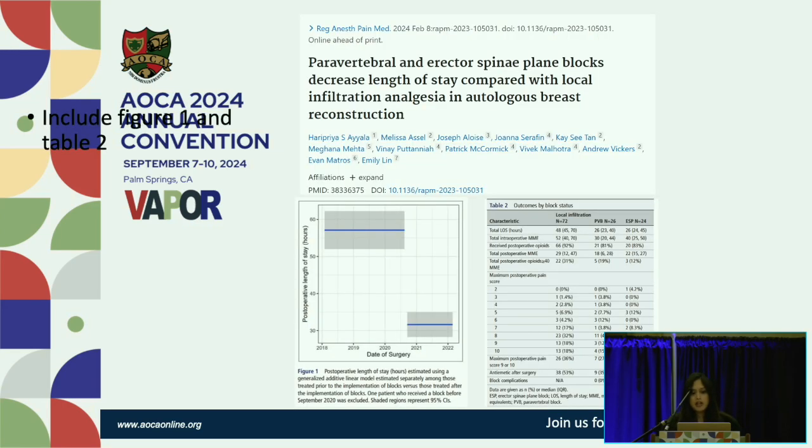So I just wanted to touch a little bit on some of the data. This is a retrospective study that found that substituting surgical infiltration with multi-level injection at either the paravertebral or erector spinae resulted in significantly shorter length of stay and potentially improved pain outcomes after mastectomy with flap reconstruction. And there were actually similar reductions in length of stay observed with both the blocks. So paravertebral and erector spinae blocks are definitely a more favorable technique than local infiltration from the surgeon for the perioperative pain management.